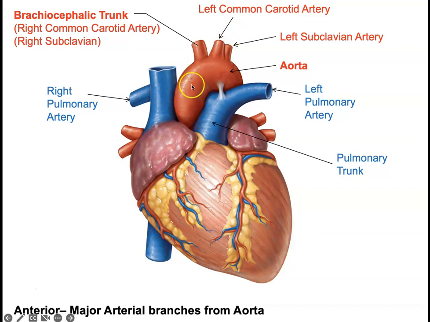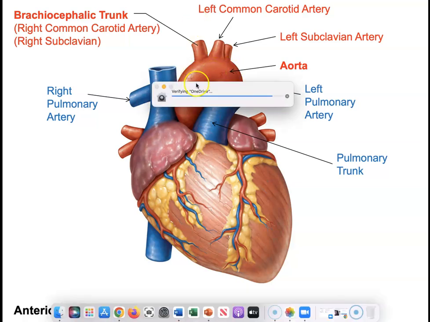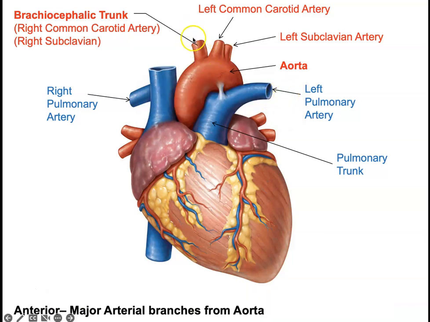So up here at the very top, this is called the aortic arch. In here, you have baroreceptors that measure how much pressure is passing through the aorta. This very top part that you see up here is the brachiocephalic trunk. This brachiocephalic trunk divides into the right common carotid artery, which then divides into the internal and external carotid arteries on the right, and it also divides into the right subclavian. When you see the word common or the word trunk, that usually means that particular vessel is going to divide. Common usually means it's going to divide into a left and right.